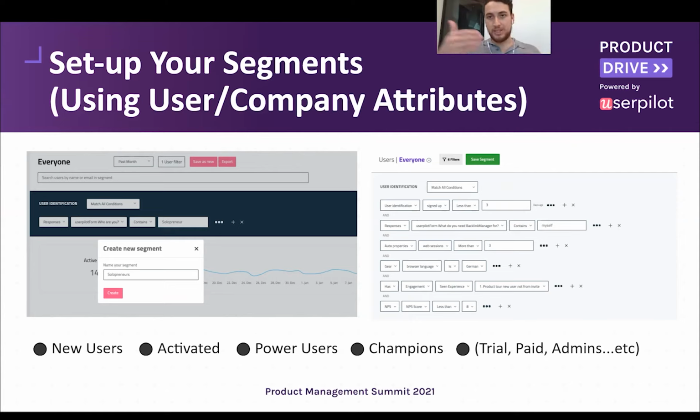But the more advanced your segmentation gets, you'll use that to understand, like, segment X is completing a specific goal more than segment Y, and it'll just be more advanced.